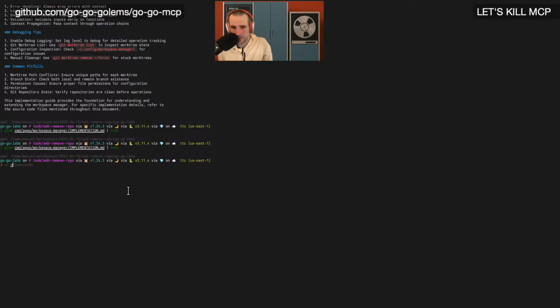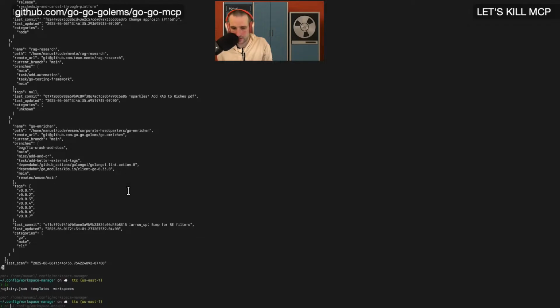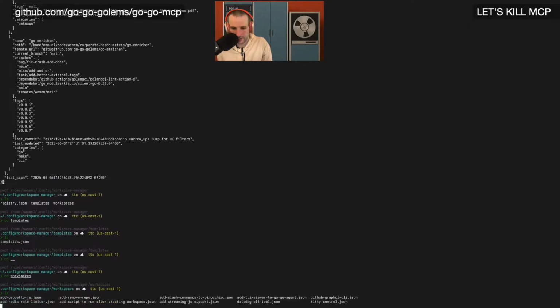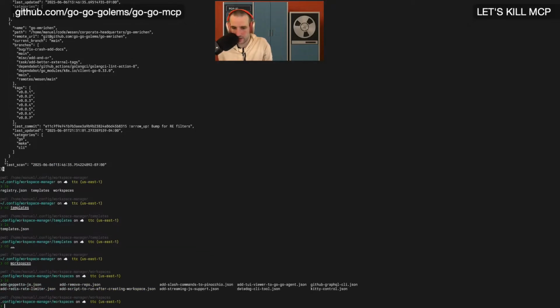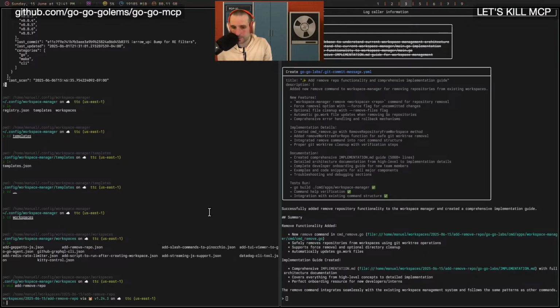Config workspace manager. Okay, so this is where all the repos are at. This is where all my templates are at. And then this is where the workspaces are at. Okay, cool to know that this is how it's implemented.